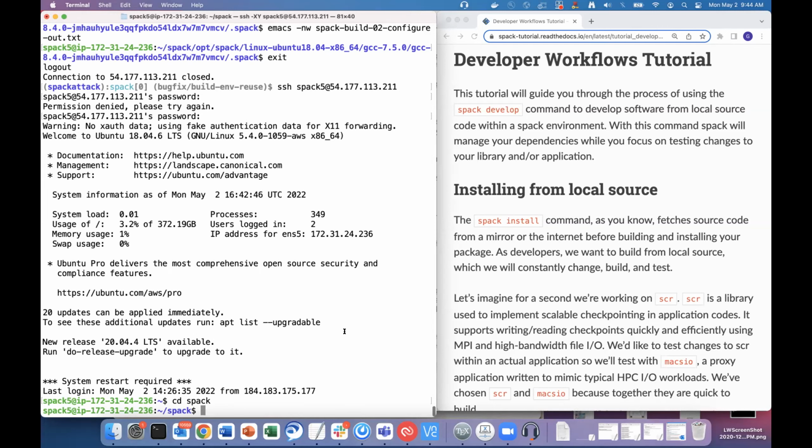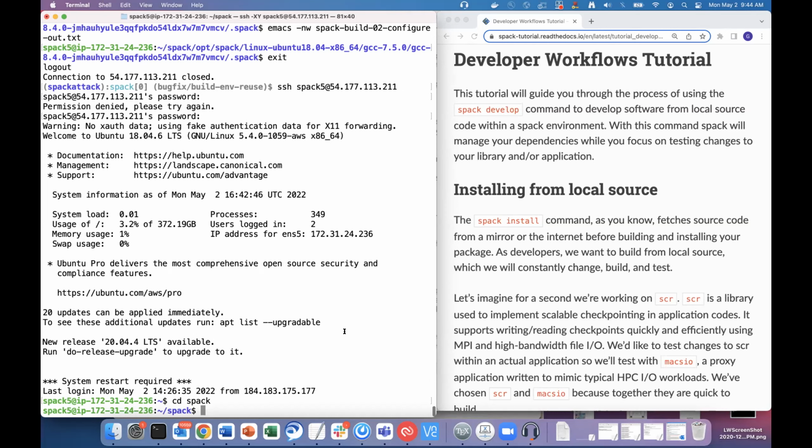So imagine that we are all developers of SCR. SCR is a scalable checkpoint restart library. It's part of the Veloci project in ECP. It supports reading and writing checkpoints, and handles MPI for internode communication for backups and things like that.